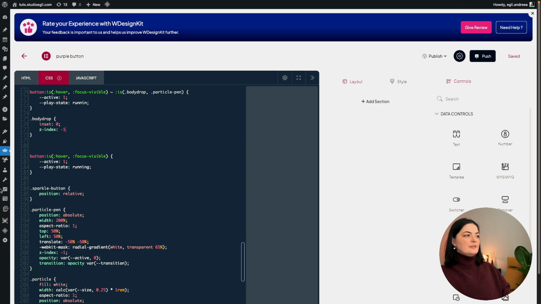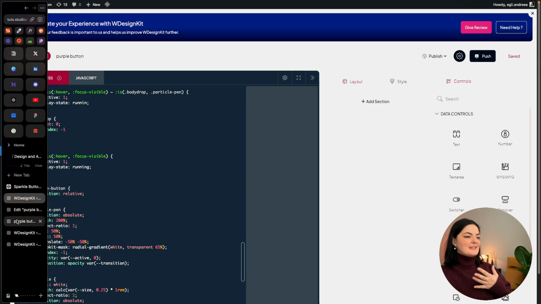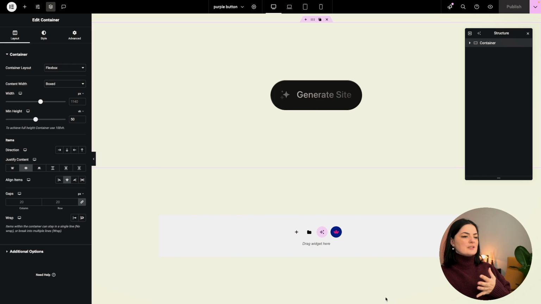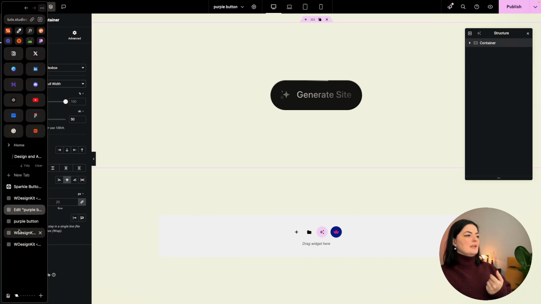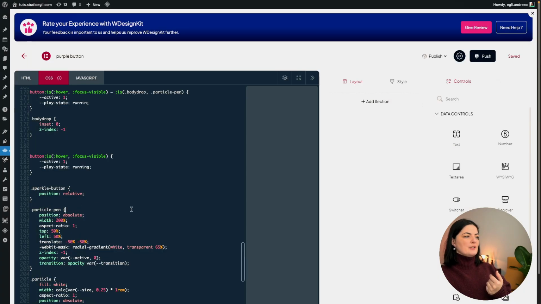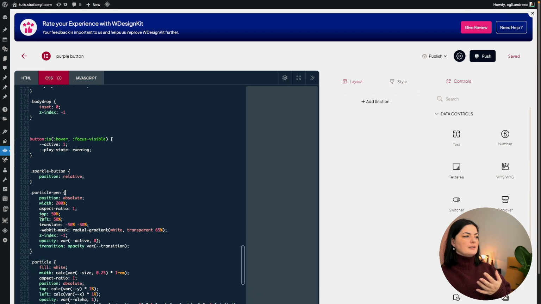Also, to avoid any overflow, yes, we can edit this in Elementor, but it's best not to have this in the widget. Right now, it doesn't show that there's an overflow for whatever reason. If you go to the widget and you go all the way to particle pen, you will see the particle pen has a width of 200% of the viewport, and we don't want that, so we are going to delete it because that is definitely going to give you an overflow. So you always have to look for things like this.